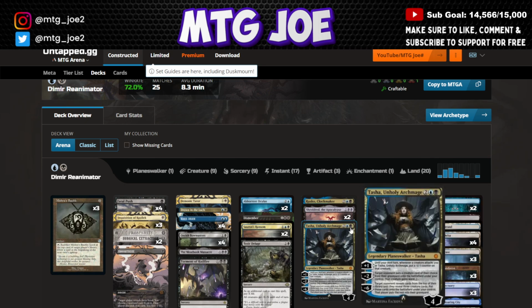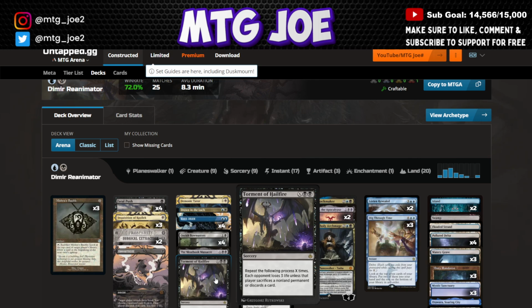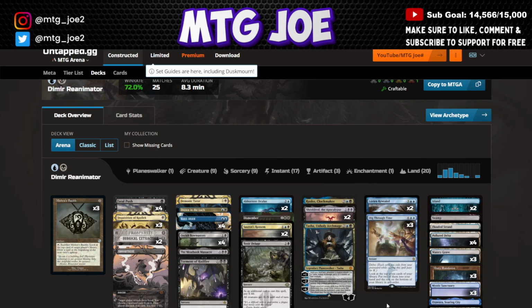You have Rusko in here. You have Tasha. Cards that don't really see much play in the format. Like only 2 Sorin's Ransom, which is usually higher played in these control decks. Torment of Hailfire is not a Timeless constructed card. You're not generating the requisite mana to really make this a punishable effect unless you hit a big thing off Mana Drain, for example.